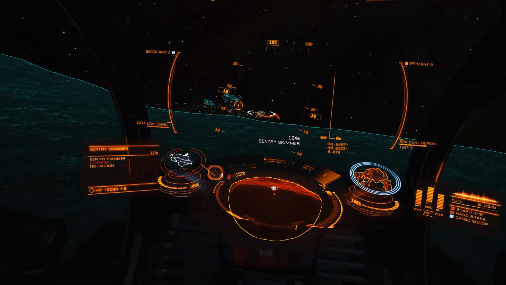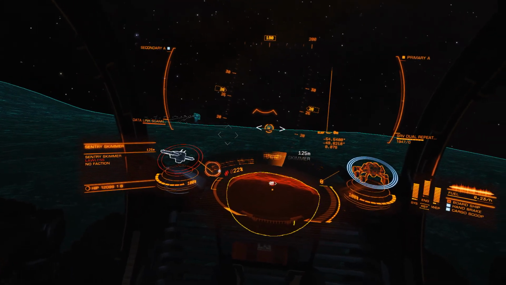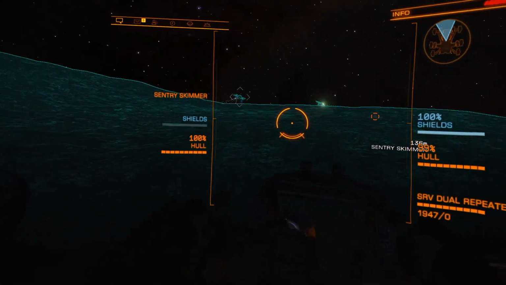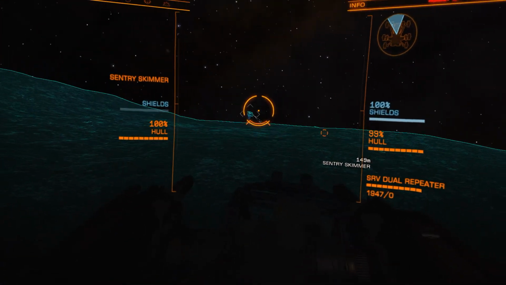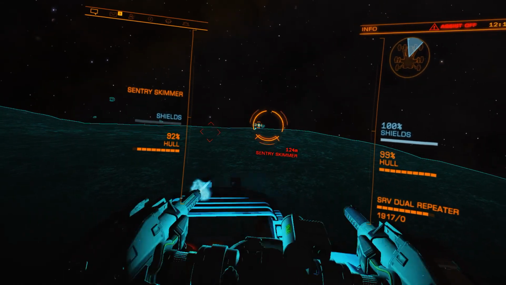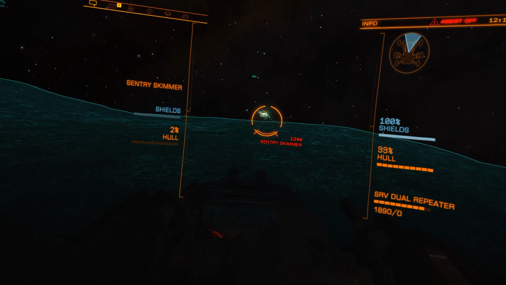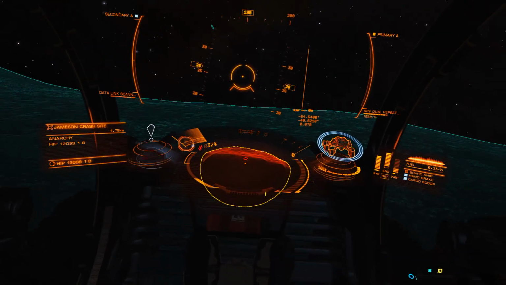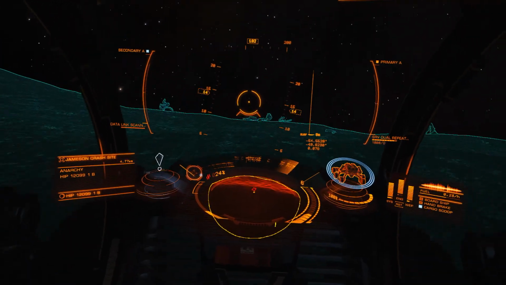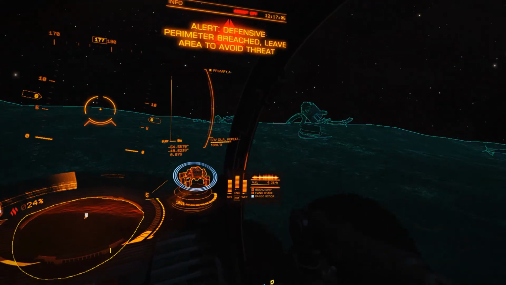Lawless, Lawless, and Lawless. These help us with our combat rating, but they really don't help us that much with bounty claims. It's because our ship and anarchy systems a lot of times will say lawless. So yours will too. Warning, you have entered a trespass zone.